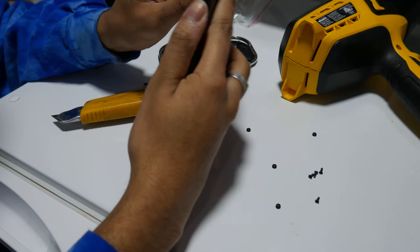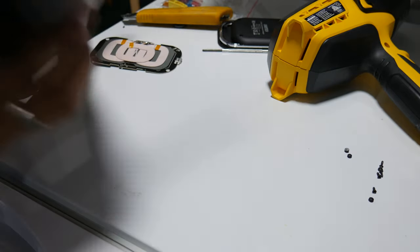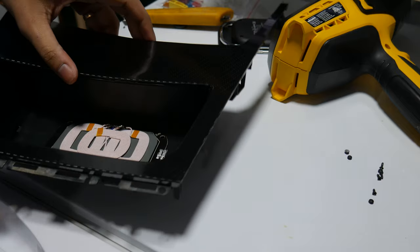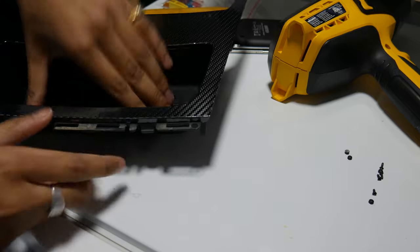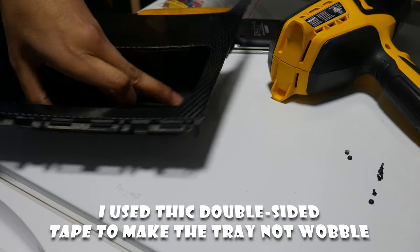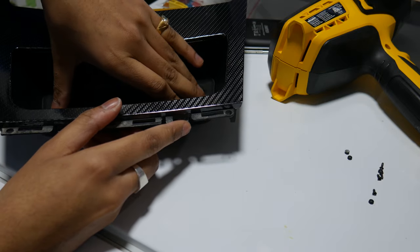Here, let's see if I can get this off. Oh, yeah, it just comes straight off like that. Perfect. Let's see how it fits in this piece. Pop this little tree out. Do something like that. And then just like that. Yeah, that could work. I think I just have to get this little nub off the bottom here. So I cut that off. Should fit nice right there.